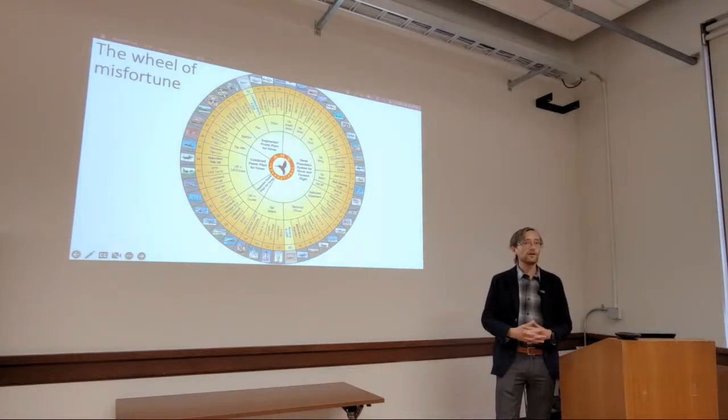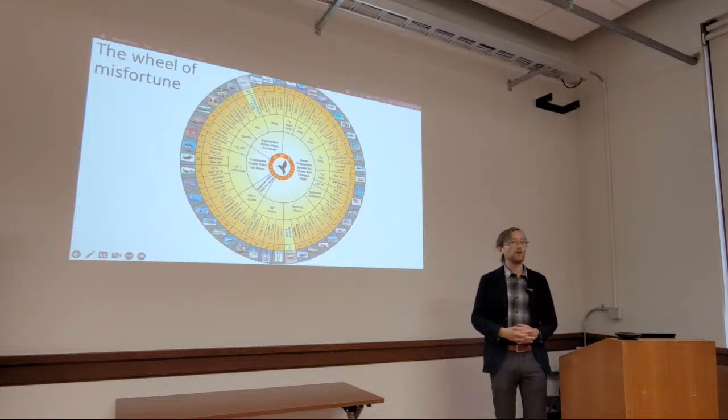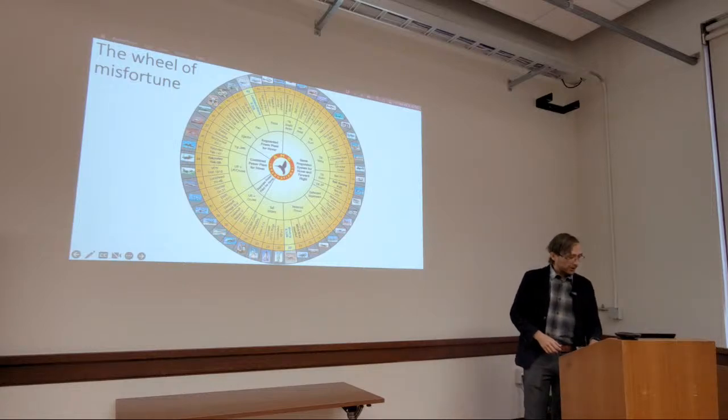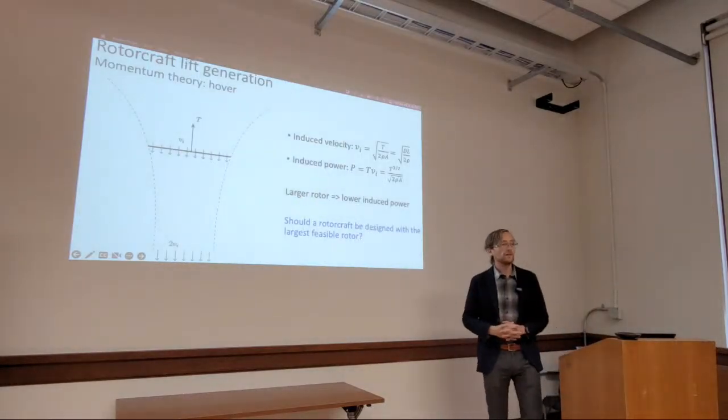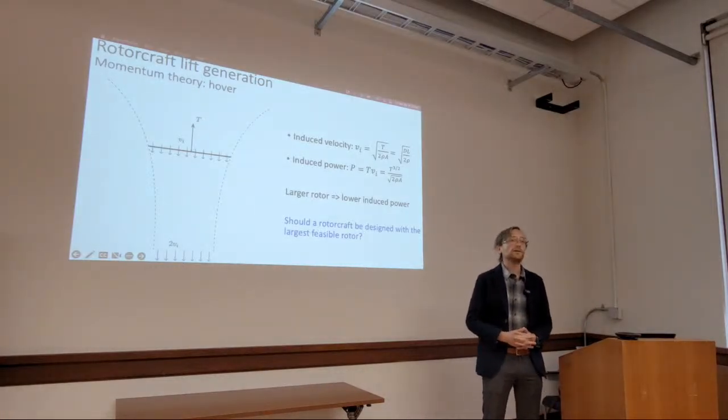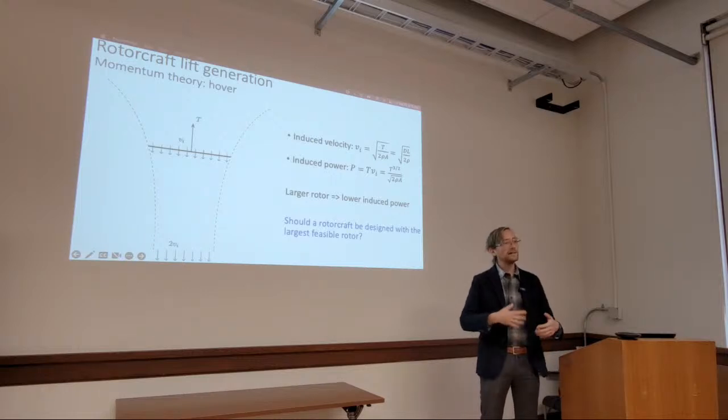And why is it so hard to make vehicles that can take off and land vertically while being able to have large ranges and significant airspeed, like fixed-wing aircraft do? So starting with the basics, we can first look at momentum theory. Momentum theory tells us what is the ideal power required for a rotor to create a given thrust.